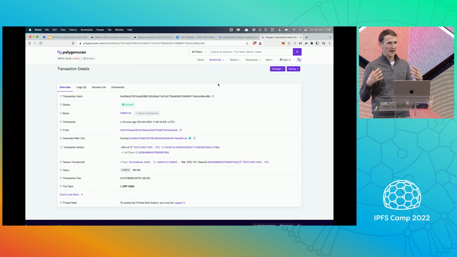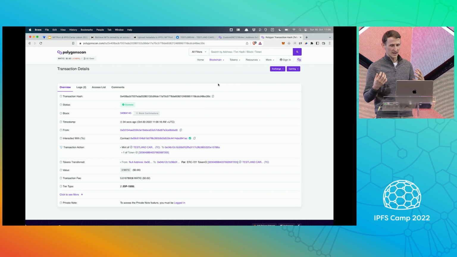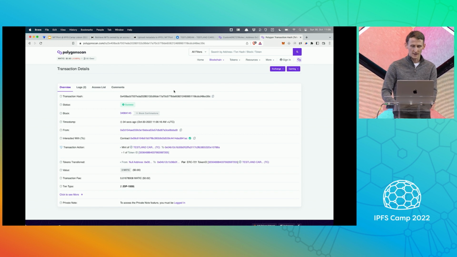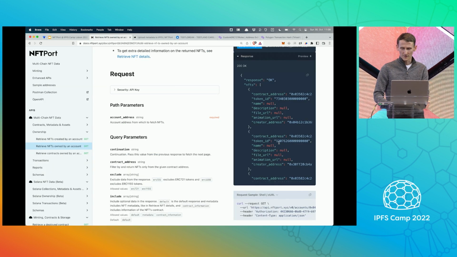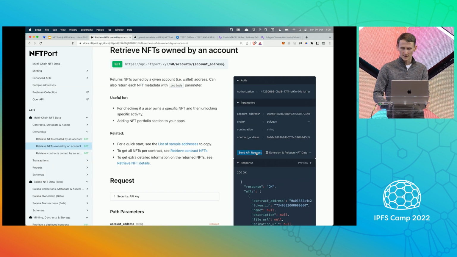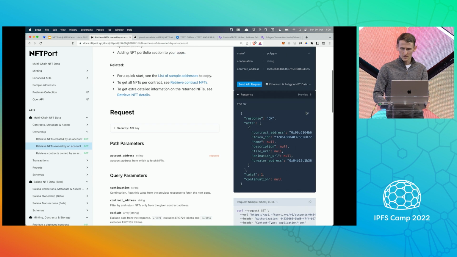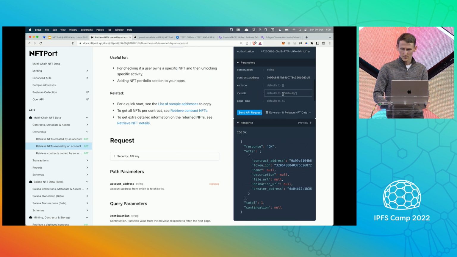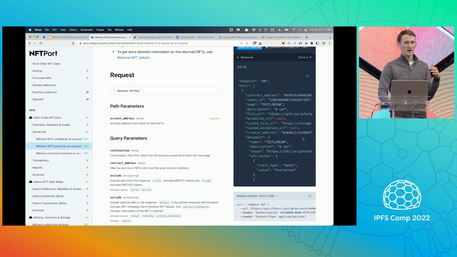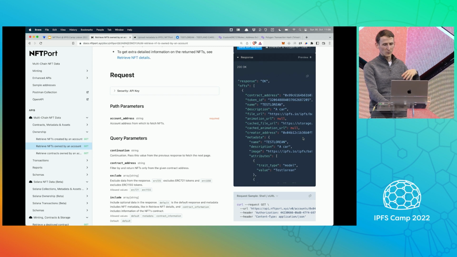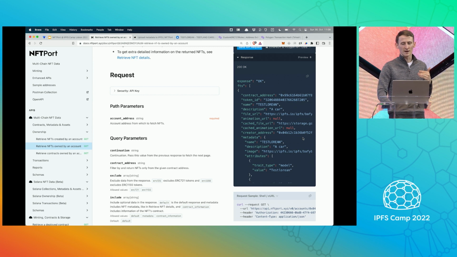So in general, NFTPort indexes the whole chain, right? But if you want to look at only the contract or the contracts that are relevant to you, then we can filter down to that as well. And I include the metadata as well, and now you can see. So with the second API call, at the time that the user connects their wallet, we can figure out, do they have the relevant NFTs?